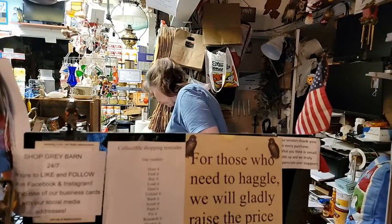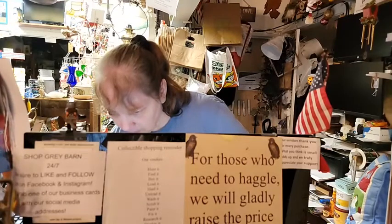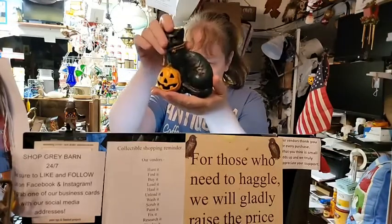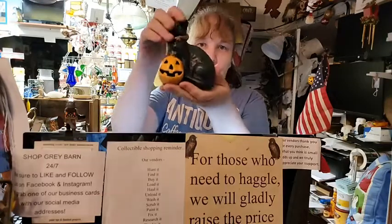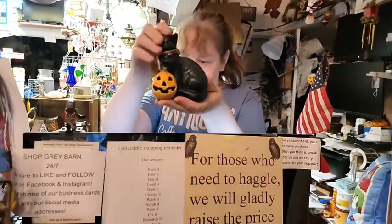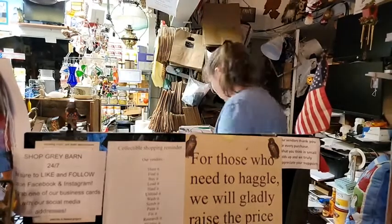Also from the Silver Willow from 2003, and this is a resiny material. I got the candy corn. Okay, this is a black cat with a jack-o'-lantern. It's just a solid little guy. He's just $6.40. The black cat has a blue undertone to it. Like I said, very lightweight, just like the Silver Willow stuff is. And that's just $6.40 for the black kitty with the pumpkin.